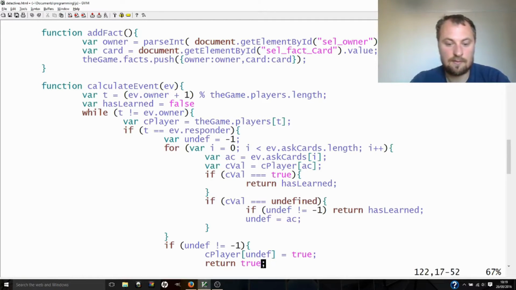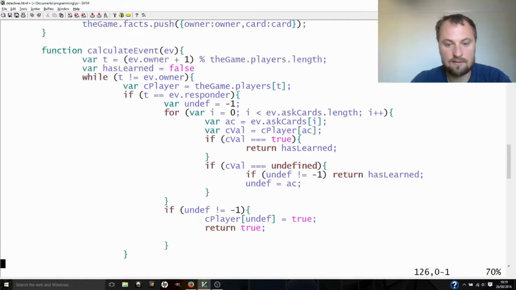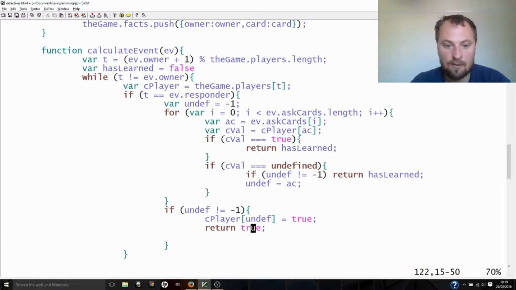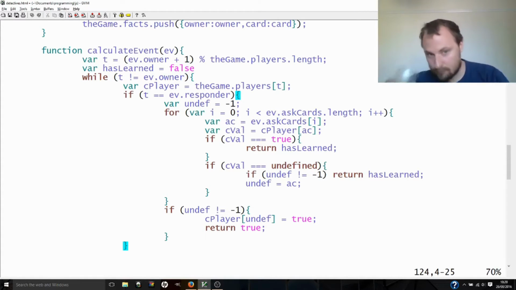So we don't need to check if anything else has been learned. So that's how we learn about the 3 cards that one guy has, but we haven't got any means of learning about the cards that other people do or do not have yet. And that's in this loop, but in the case where we're not the responder.